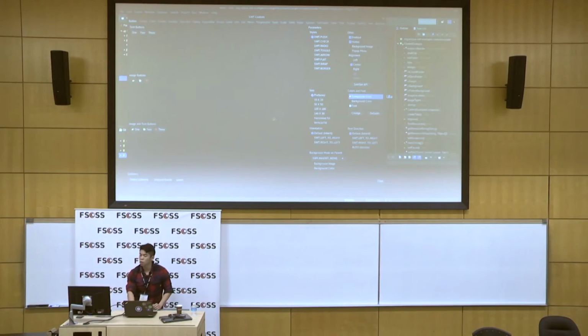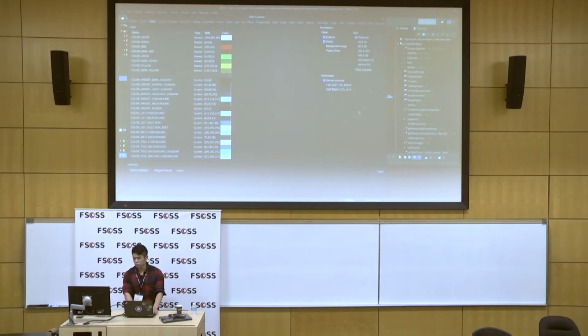Great. So within here, it's basically a collaborative effort to show all the available options, all available settings for every widget that's available in SWT. We have a whole toolbar that displays everything. Just a quick tidbit, I built this over here a couple weeks into my internship, and it displays all the system colors that are available for SWT.